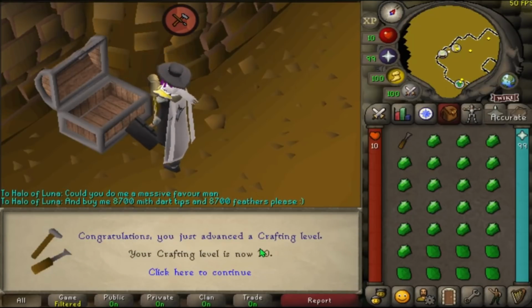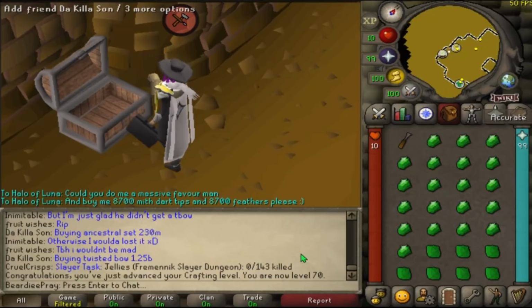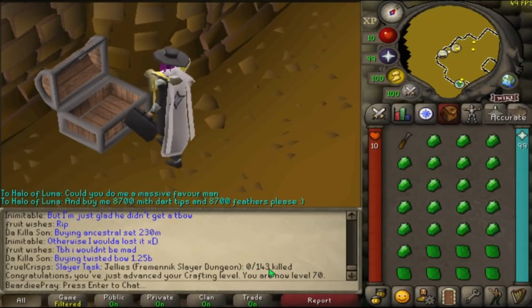Level 70 crafting, so we've got quite a few levels. I was only going to go to 50, but I decided while I was here, I thought I might as well just get a load of emeralds and just cut them. So while I was watching his live stream, I was just doing this. I'll put the link to his Twitch channel in the description if anyone wants to go check him out.